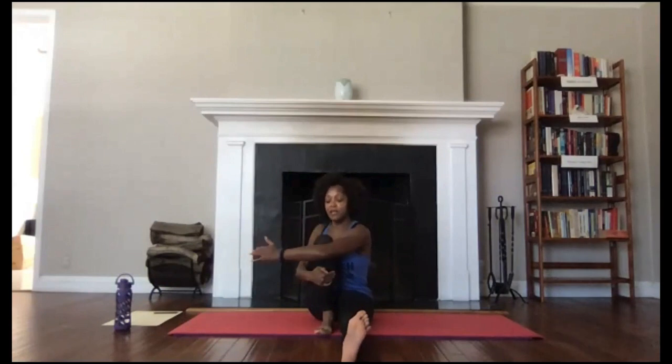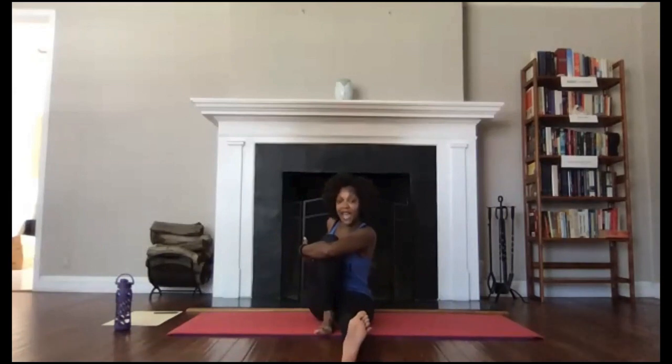Opposite side, inhale, pick up that right leg, squeeze it into the chest. Exhale, press your right foot down to the earth. Inhale, reach that left arm forward as far as it will go as you sit up tall. Exhale, bend at the elbow, wrap around that right leg. Inhale, your right arm straight back behind you. Exhale, press your right hand flat to the earth.